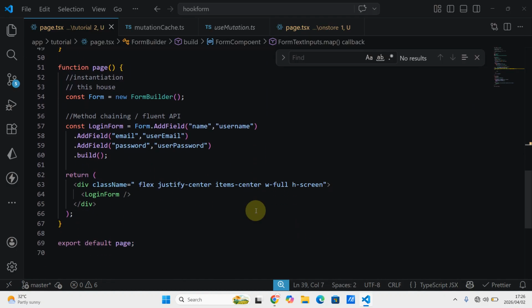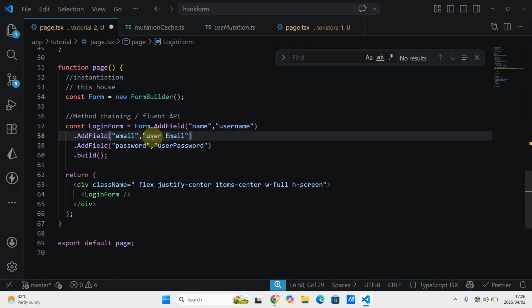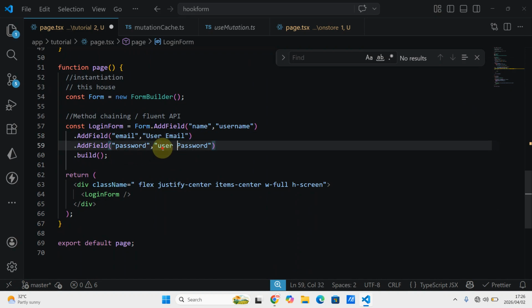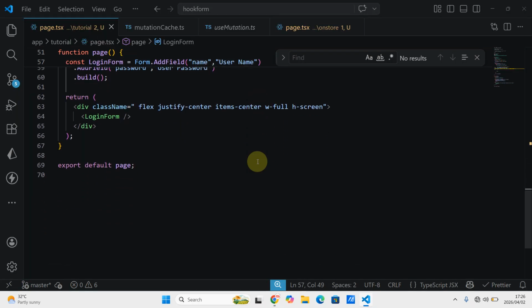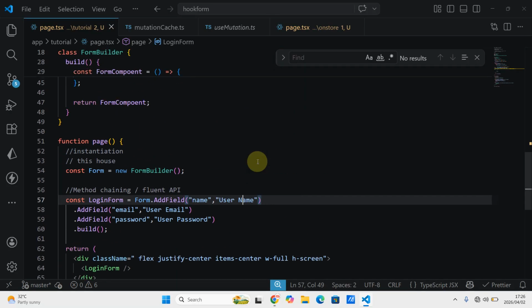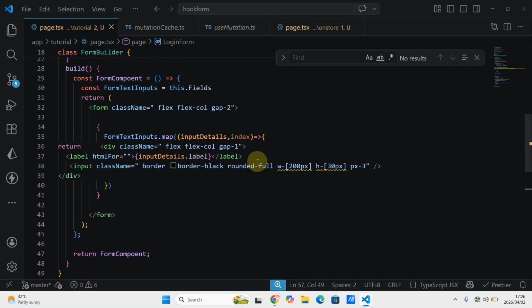If we want to change those, we can just come here and type user email and capitalize things. I'm just changing this so that you can see that everything is connecting. Okay, and name to username. Happy with this? Happy, as you can see. Okay, what else do we want to do? At the moment, we don't have the placeholders, and we don't have any other thing. Okay, so let's continue and change some things so that this could be proper.